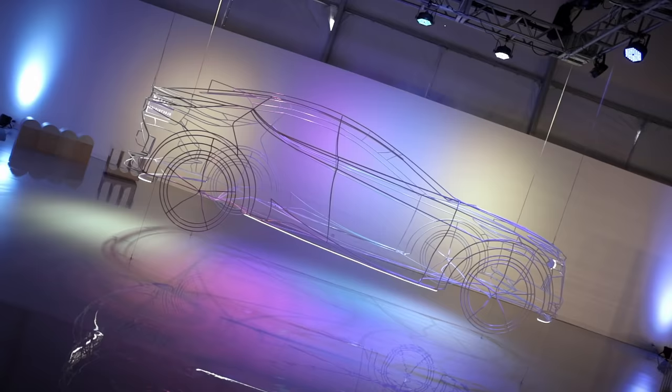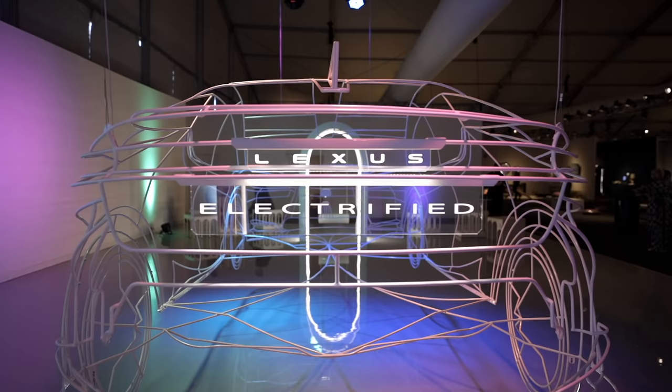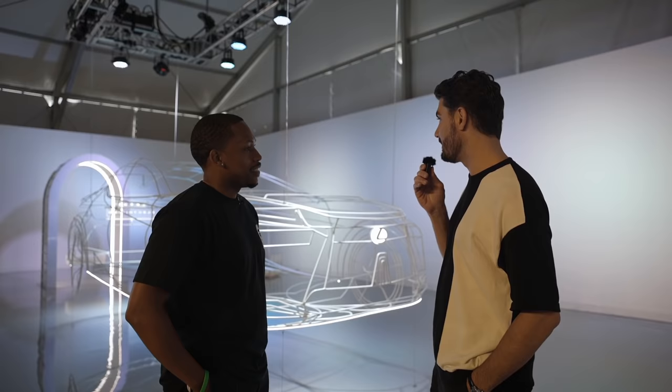Lexus had a very tight schedule — maybe two and a half weeks where they figured the whole thing out, found fabricators, found people that could build everything, and turned my vision into a reality. To design this maybe took three days. Three days! Okay, so we've gotta all somehow attend Miami School of Architecture — he's able to do this in three days, that's incredible. The craftsmanship is there, the design element, and this is very immersive and interactive. Was that the idea behind it?